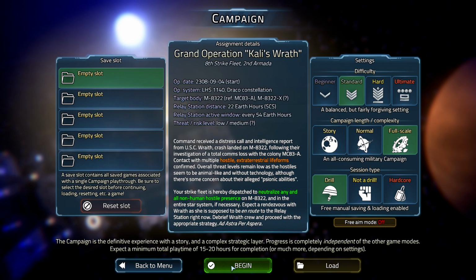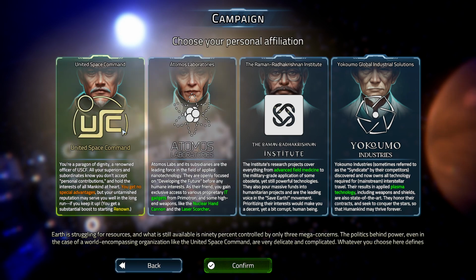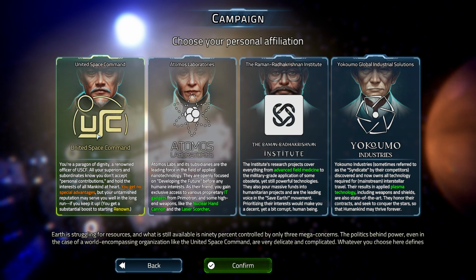Okay, let's go. Choose your personal affiliation. United Space Command, Laboratories, Institute, or Industries. So you're a person of dignity, renowned officer of the USCF. All your superiors and subordinates know you. No, you don't accept personal contributions and hold the interest of all mankind at heart. You get no special advantages, but your untarnished reputation may serve you well in the long run if you keep it up. You get a substantial boost to starting renown.